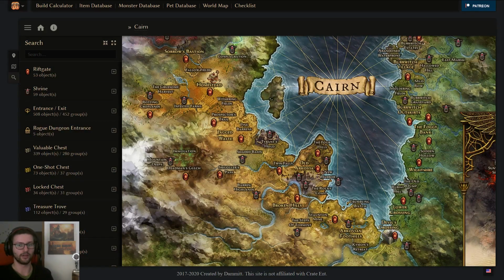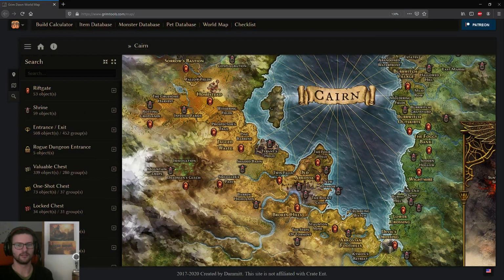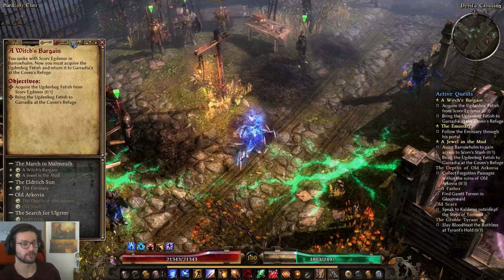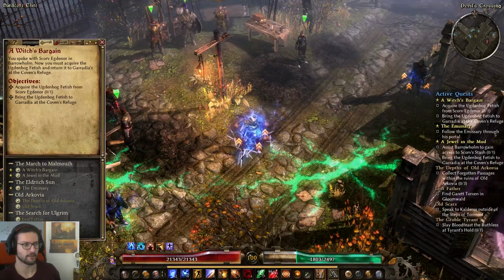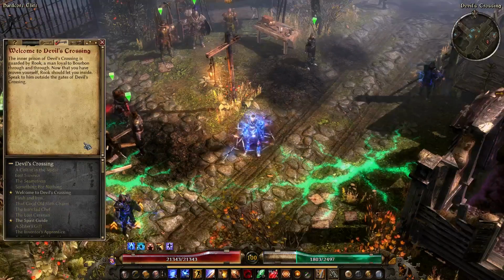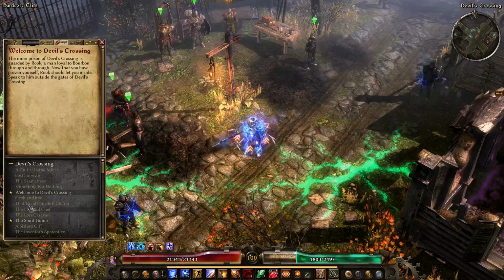Also, whenever there is a boss that you should be extra careful about when doing a certain quest, I will highlight that boss and give you some more detailed information about that boss and how to kill him. And which abilities to look out for when you fight him, and which ones you have to absolutely dodge. Now, Grim Tools unfortunately does not provide us with a quest overview, so that is something you have to actually check in the game.